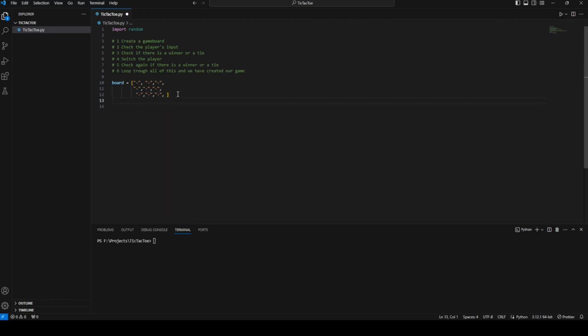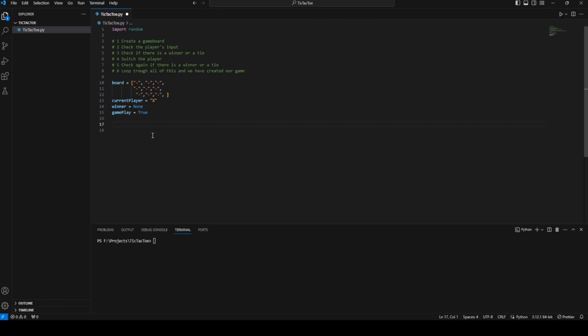And we're going to create our player. So current player will be X. We will define a winner variable, which is None because we don't have a winner right now. We don't have a game yet. And gameplay will be True. We will need this in our while loop. So the moment when this turns to False, the game will be finished.